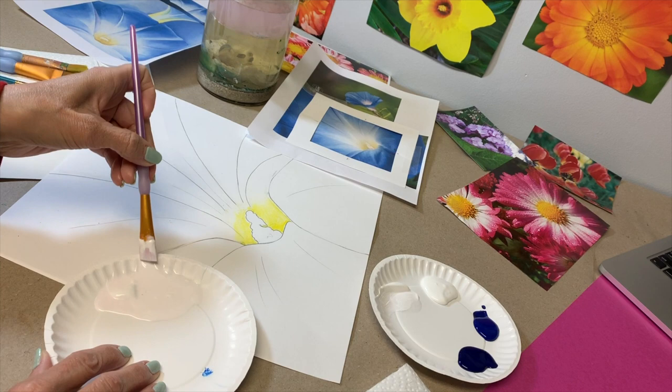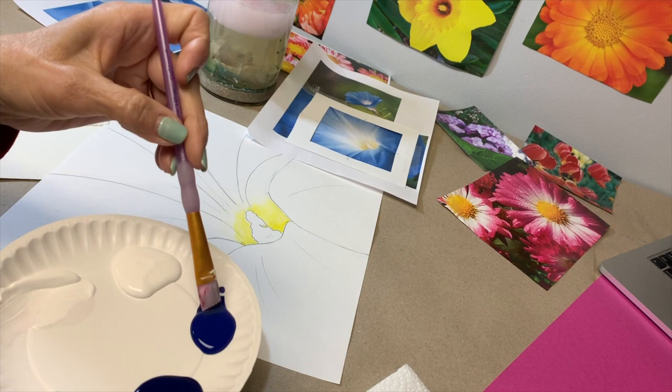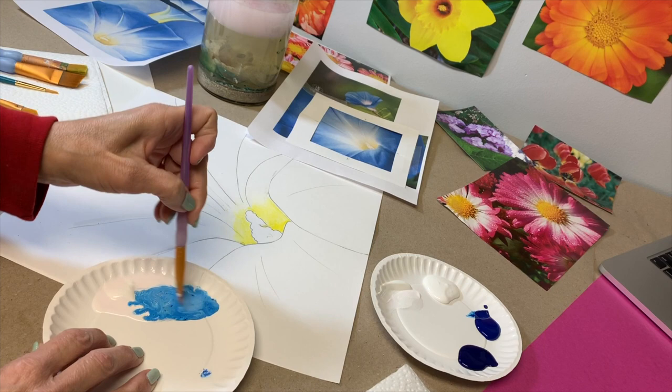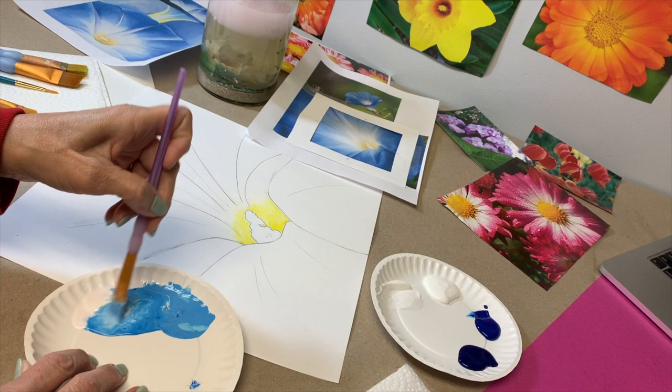I'm going to rinse my brush. And I'm going to take a very small amount of blue, and I'm going to add that to my watery mixture. Now, when you add white to your paint, it becomes very opaque. So we're going to need a lot of water. Make sure that this mixture stays watery enough.